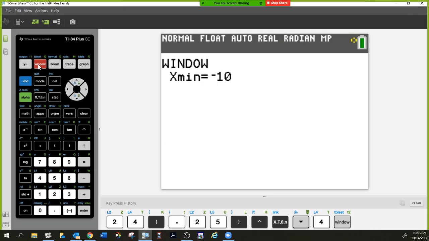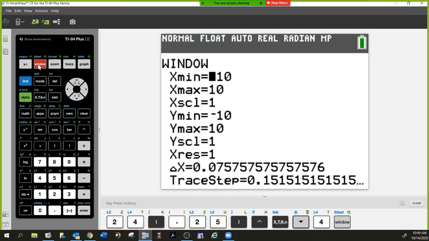So window. So you go to window. X minimum, which represents time, well, they already told you is greater than or equals 0. So you're going to start at 0. We know for a fact that that value of 4 happens between time equals 1 and time equals 2. That's because at time equals 1, we had a y value of 6, and at time equals 2, we had a y value of 1.5. So we know what happens between time equals 1 and time equals 2.